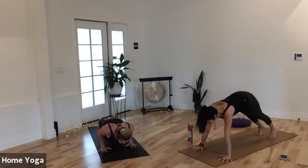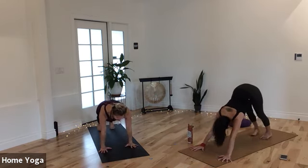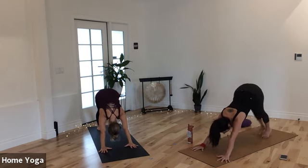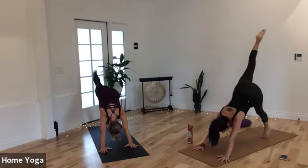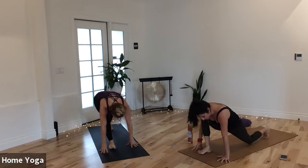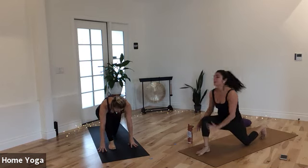Chaturanga, then plank pose. I got this. Good. Down dog. Inhale, the right leg goes up to the sky. Take that foot between the thumbs. Drop the back knee and bring your hands up to your front knee.